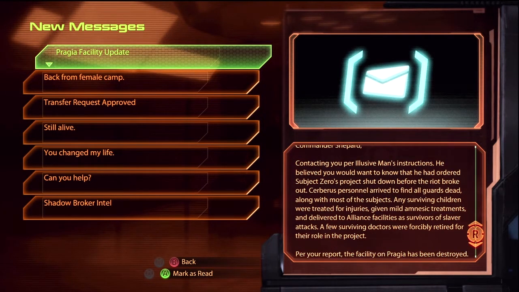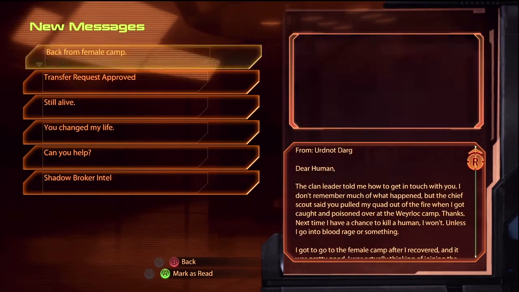Commander Shepard, contacting you per Elusive Man's instructions. He believed that you would want to know that he ordered Subject Zero's project shut down before the riot broke out. Cerberus personnel arrived to find all guards dead along with most of the subjects. Any surviving children were treated for injuries, given mild amnesiac treatments, and delivered to Alliance facilities as survivors of Slaver attacks. A few surviving doctors were forcibly retired for their role in the project. Per your report, the facility on Pragia has been destroyed.